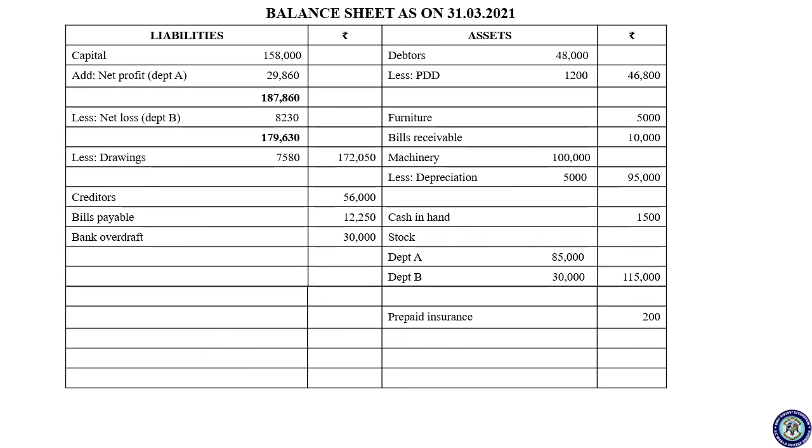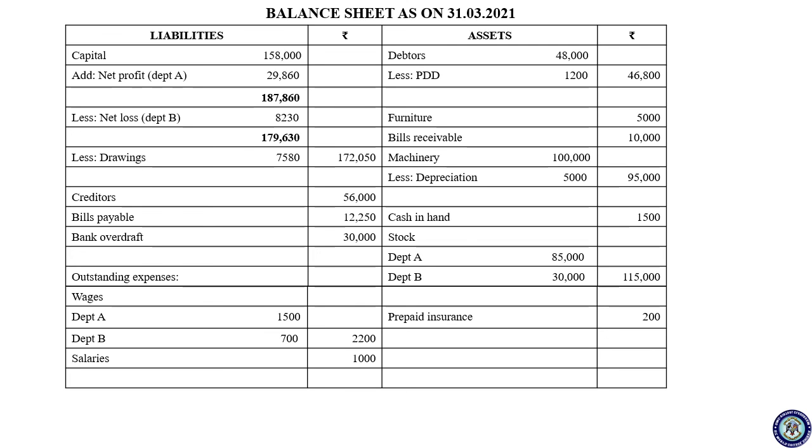Okay, next. If any expenses prepaid, then that is asset. If any expenses outstanding, then that is liability. Next, you write outstanding expenses, that is wages, department A as well as department B. Then there is an outstanding salary. So department A and B, wages outstanding, you have to add and you have to take this total value to the outer column. Then salary, you have to take the total column to the outer column.